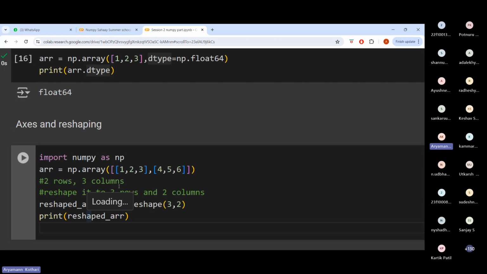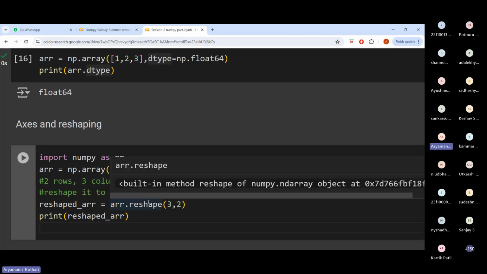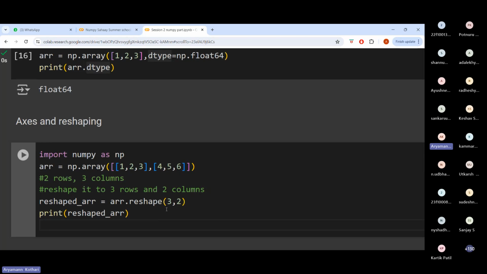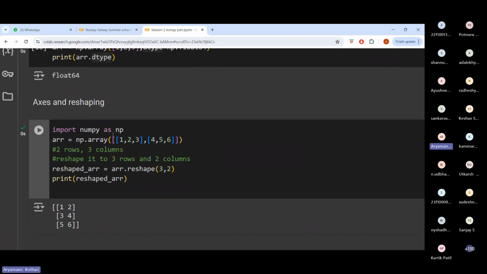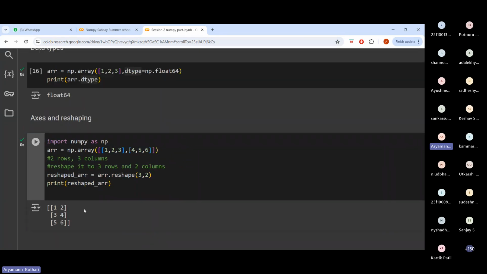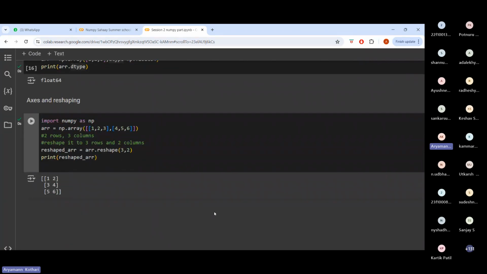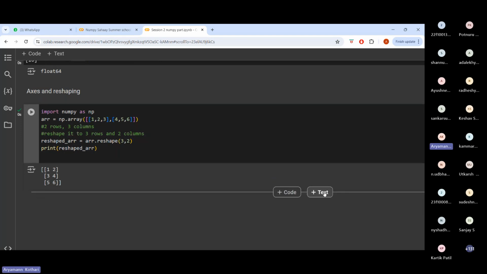So what have I done, guys? Initially the array had two rows and three columns. Now I have reshaped it to have three rows and two columns. Okay. So now my new reshaped array will have three rows, two columns, and I'll just print it out and show it to you guys. Right. So you can see now we have three rows and two columns. This is pretty basic and you will actually use this quite often. So I'm hoping everyone's understood this. I'll move on to the next one.